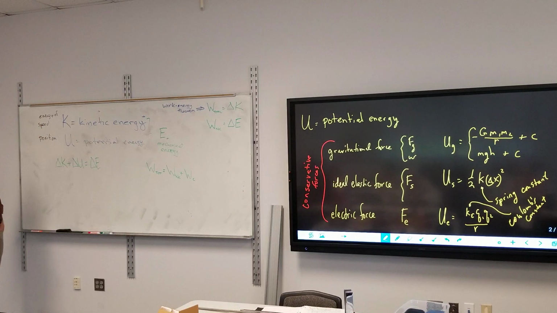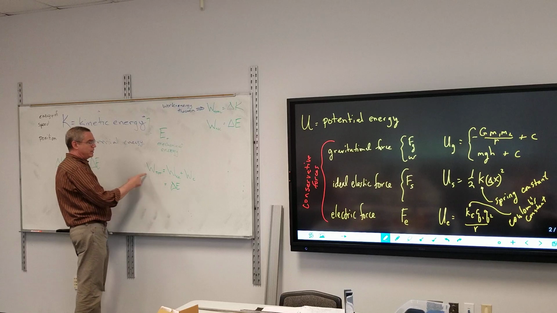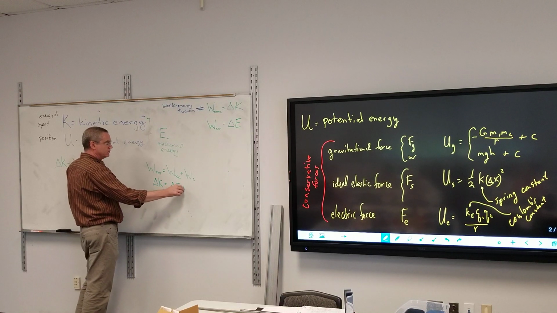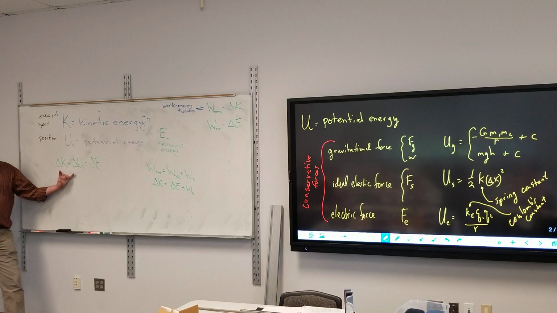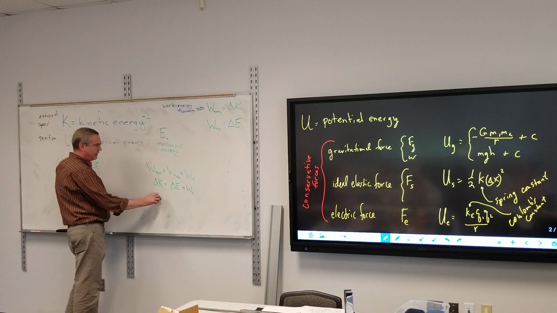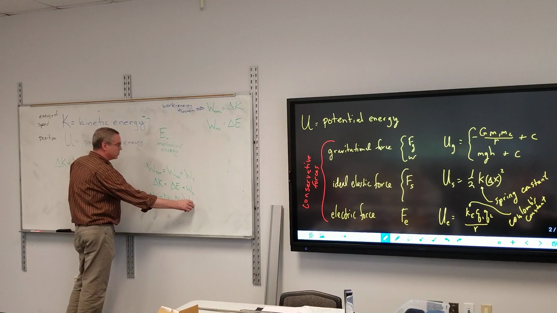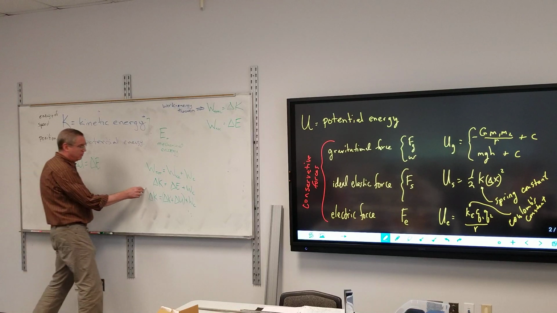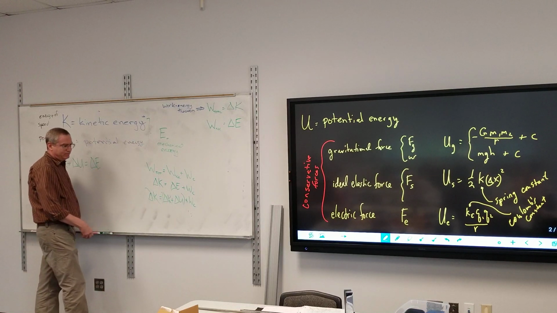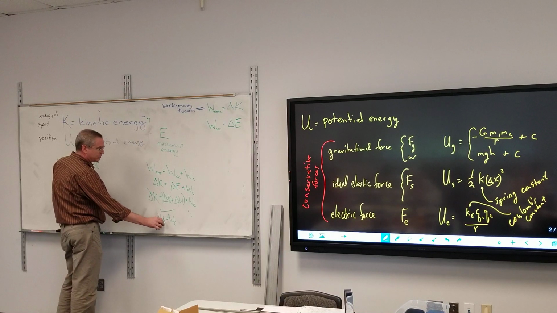So we can come up with a third relationship over there. I know that non-conservative work is equal to the change in energy. My total work is equal to the change in kinetic energy. I know change in energy is just change in kinetic plus change in potential. That's delta K is equal to delta K plus delta U plus work conservative. If I subtract the change in kinetic energy from both sides, that disappears. Let's just bring this over. And so my conservative work is equal to the negative change in potential energy.